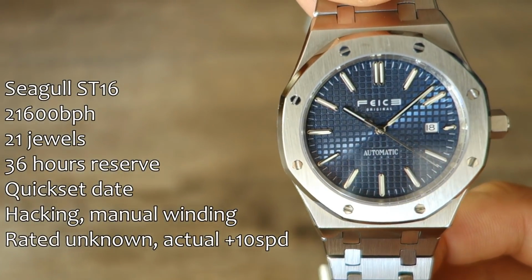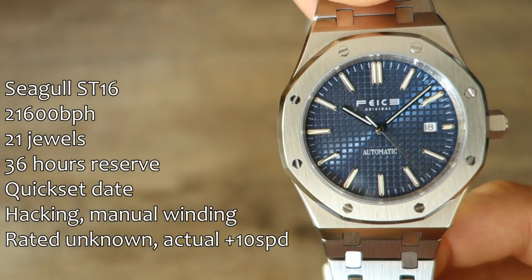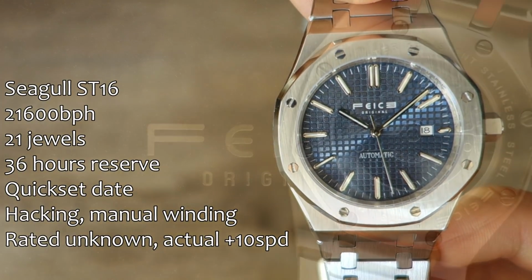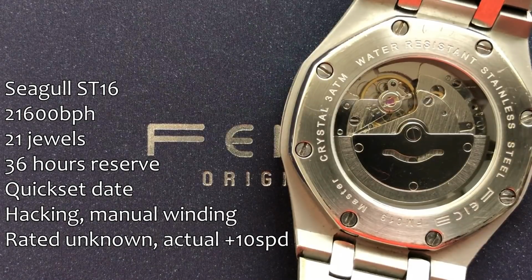Right, first up, as I always do, let's talk about the movement. The movement in here is not Japanese. They've actually gone for full Chinese, so it is actually the Sea-Gull, and based on the appearances, I'm pretty sure it is a Sea-Gull ST16. If it's not, it's very close to it. I've seen this movement and reviewed this movement in watches before. Stats down the left of screen here.